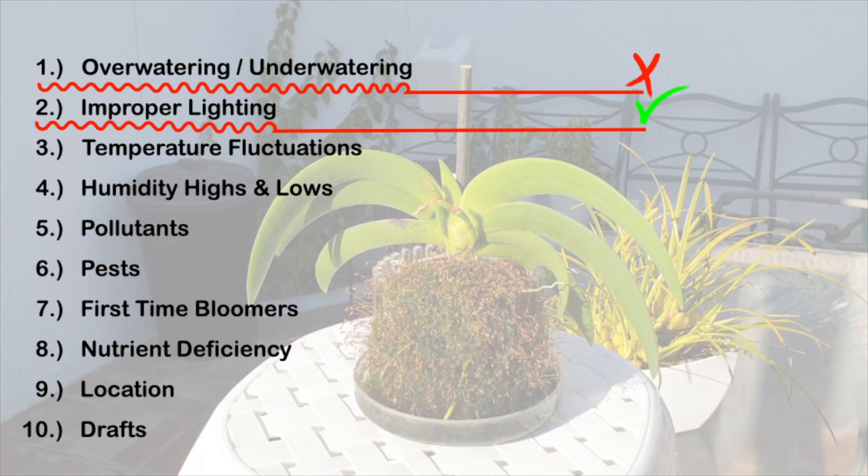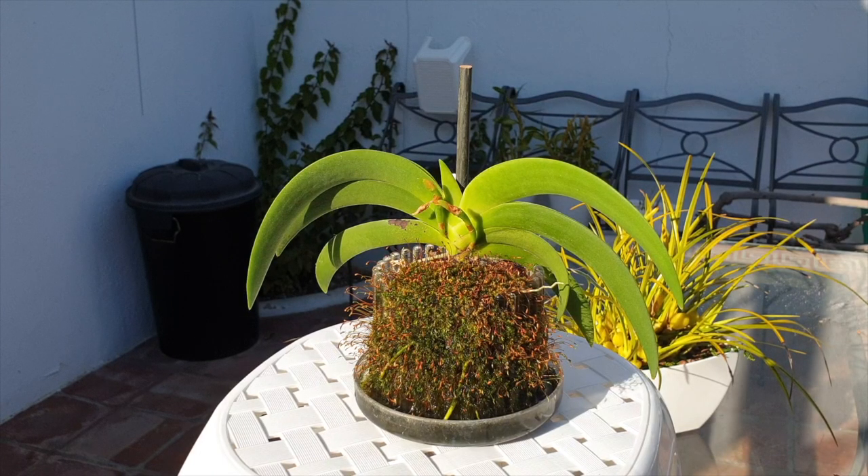I also have to take temperature fluctuations into consideration. This year we went from gorgeous heat — a perfect Indian summer — and then all of a sudden in November temperatures dropped so radically. Despite all my efforts to match indoor and outdoor temperatures before opening the terrace door, what I felt in my ambient surroundings may not have been ideal for this orchid when she was starting to push the buds.